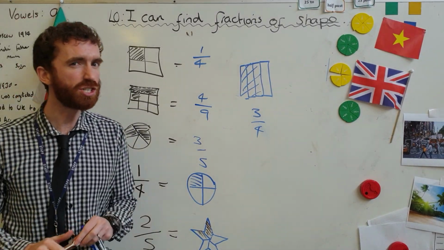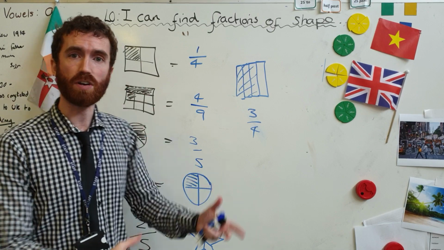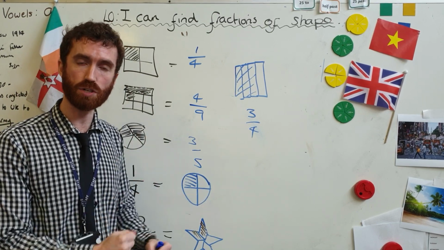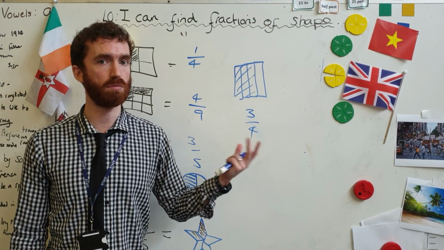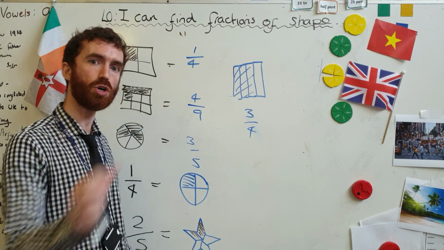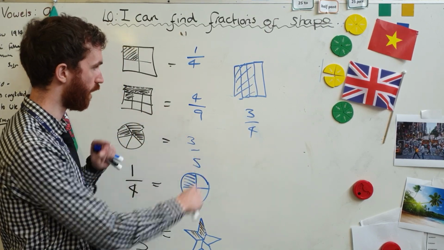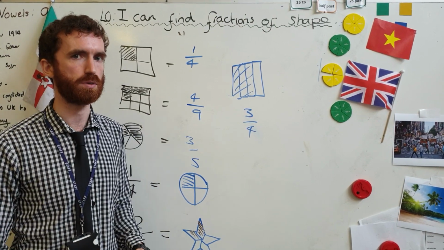Okay, fractions of shape is really, really easy. What I'd like you to do, I want you to just draw me some different shapes. I want you to shade different parts of the shape, show them what the fractions are, and then maybe get a partner or get your mum, dad, brother, sister to test you by drawing down some fractions, and then you're going to draw the shapes to go with it. So I want you to go both ways, drawing the shapes and showing the fractions, putting the fractions and showing the shapes. Off you go.